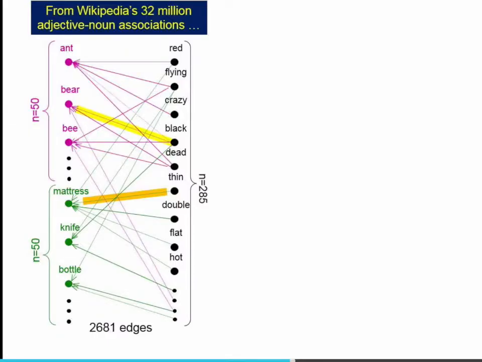And so I'm going to go maybe a little quicker here because these results are published and are very clear. But what we did is we took from Wikipedia a bunch of pairings between adjectives and nouns, pretended that was our cognitive world. And then we took 2 categories in particular, all the nouns that are used to describe animals in Wikipedia and all the nouns that are used to describe household objects in Wikipedia. Again, you can find these categories just by searching around. And so this is a bipartite graph, and some adjectives can describe both, and some typically describe one or the other. These edges are basically probabilities of finding those 2 pairs of words together.